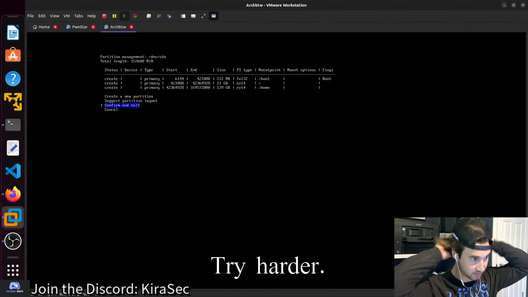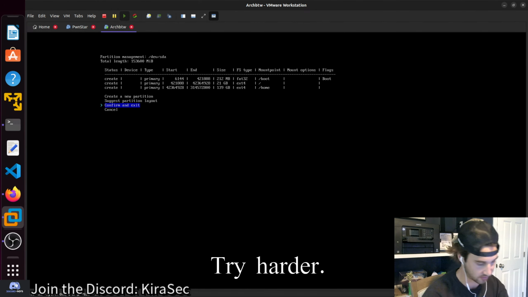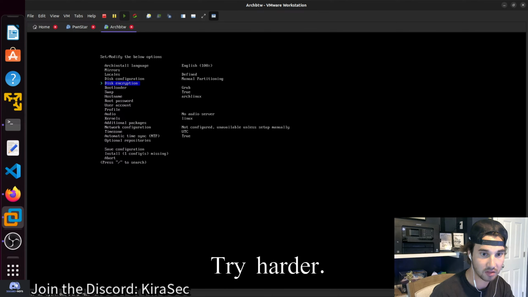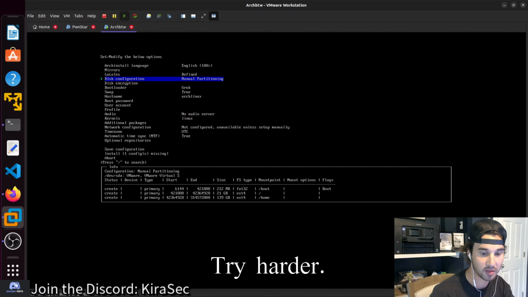I don't bootload; I completely erased Windows from my life aside from work. Okay, that looks good. Manual partitioning, done by yours truly.